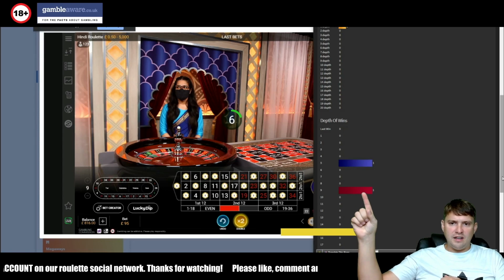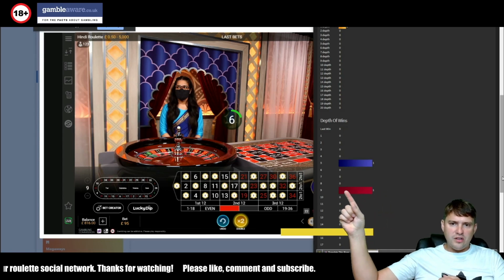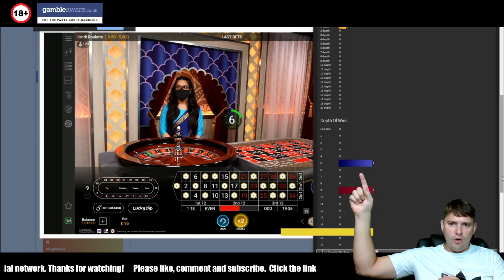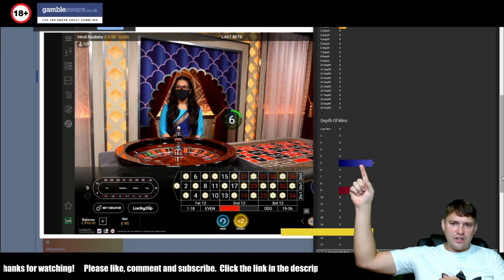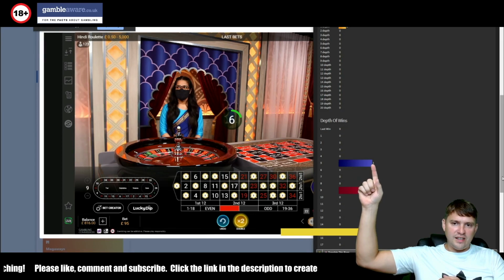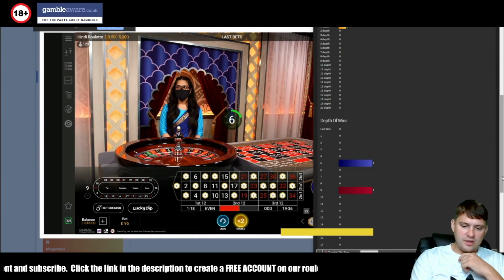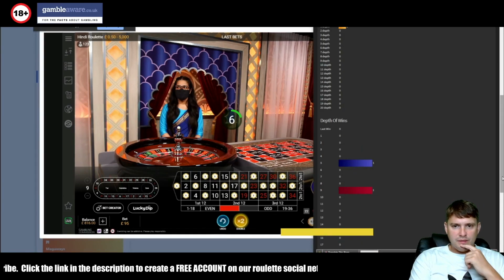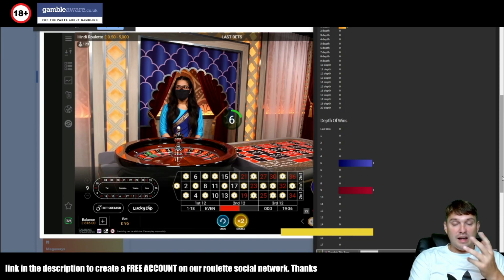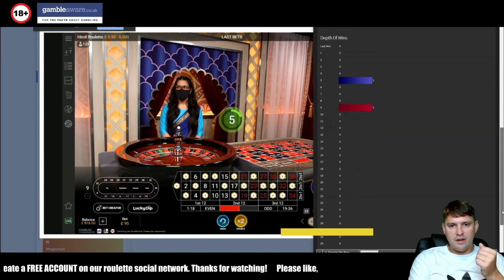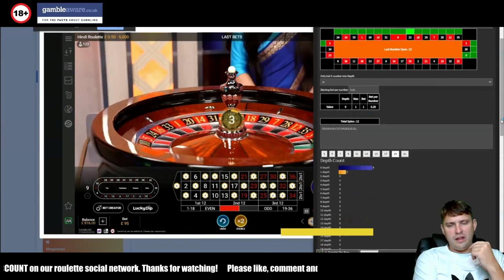So we got the 0, obviously we minus 1 off of that one. So that's 1, 2, 3, 4. Then it went to the unhighlighted section for 1, and then the highlighted again. So that's 5, 6, 7, 8, 9, 10 times out of 11 spins. Out of 11 spins, it's landed on the highlighted section 10 times. So that's really good. That's what you want to be looking for.